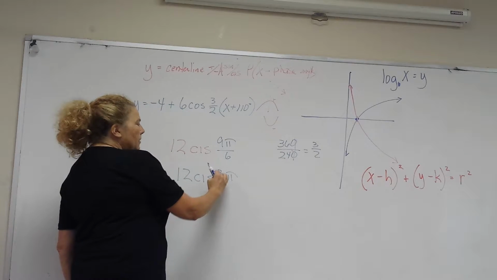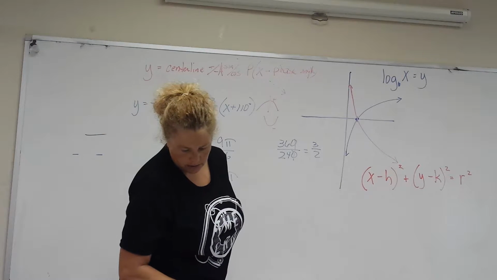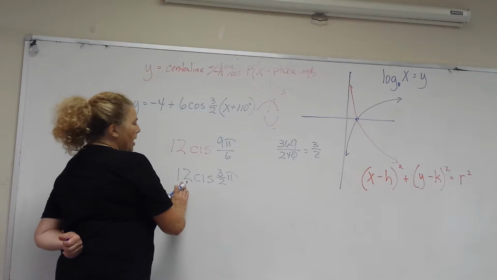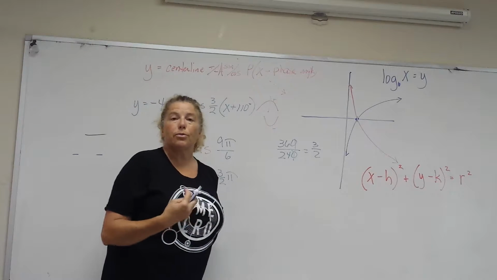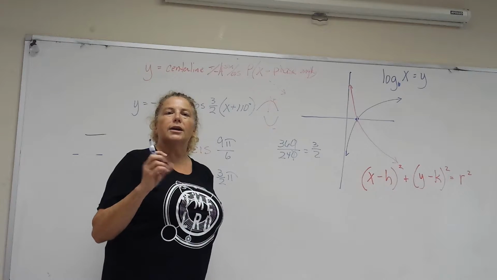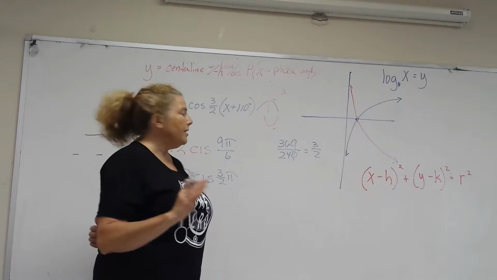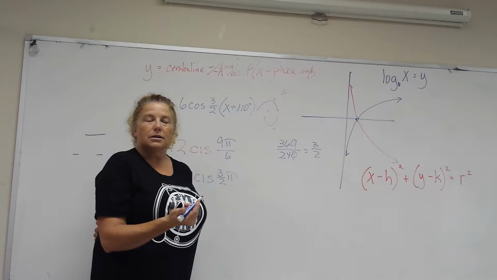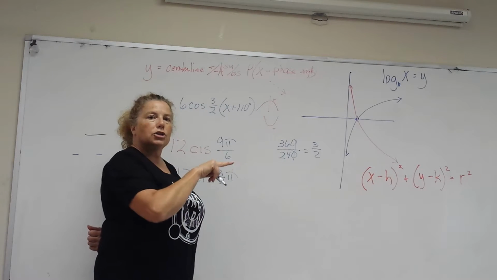Well, 3 pi over 2, you want to express the answer in rectangular form, so you would just say 12 times the cosine of 3 pi over 2. Now, do you remember what 3 pi over 2 is? It's very important that you memorize your radian measure of all of your angles. Well, anything over 2, of course, is a 90-degree angle, okay? So 3 pi over 2 would be 270.